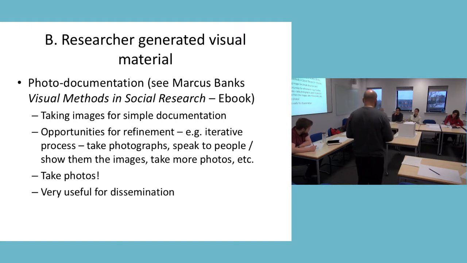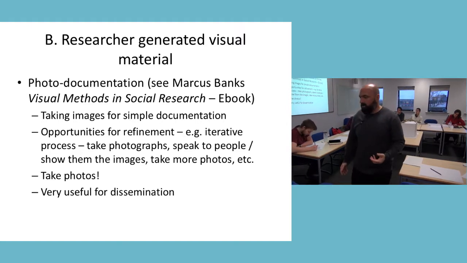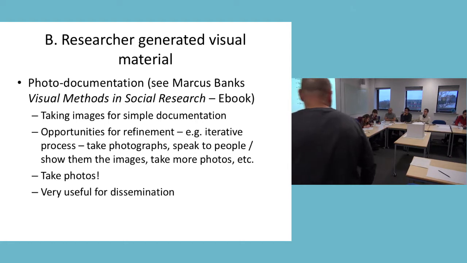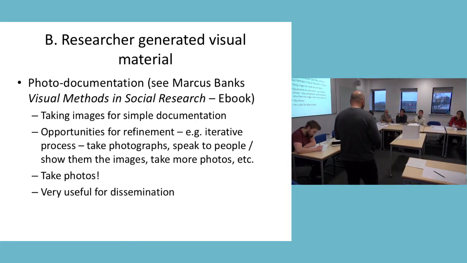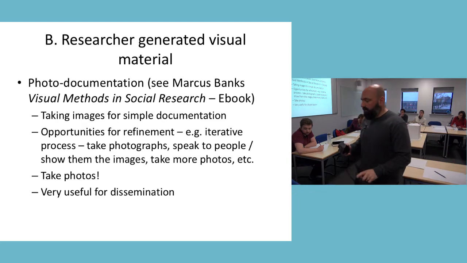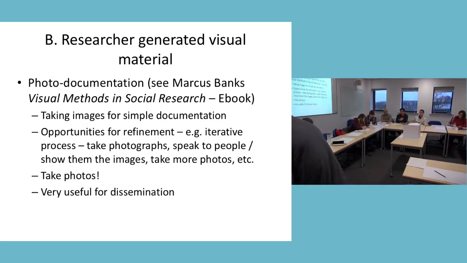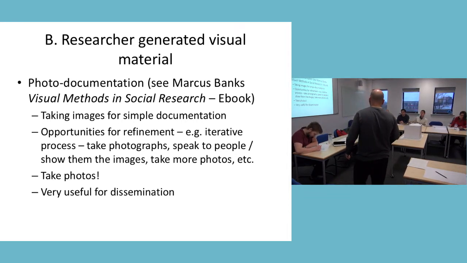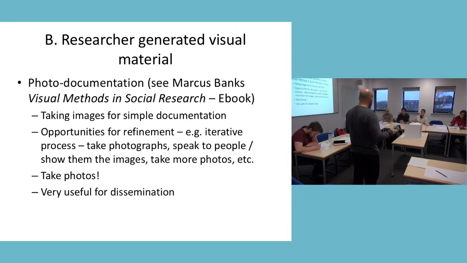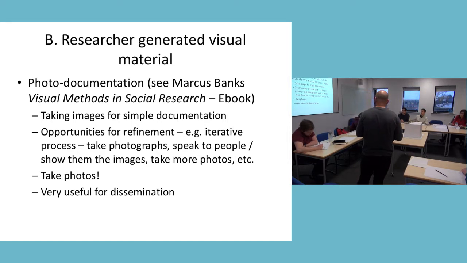So the first, most obvious one is photo documentation. So this is essentially taking pictures. You can get a fancy camera, though that's basically irrelevant now, and take pictures of places. You can use iPhones and mobile phones, what have you. So documenting the situation. So you can use this simply. Say I'm interested in a place. I can take pictures of that. I can use that to form an analysis of what's happening.